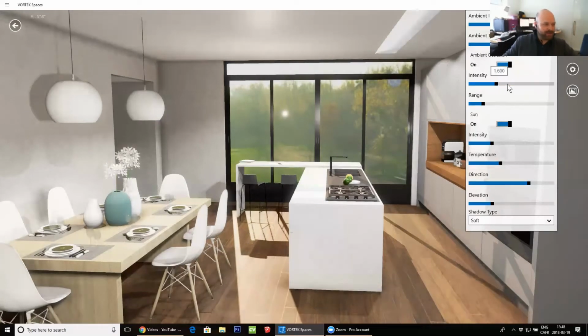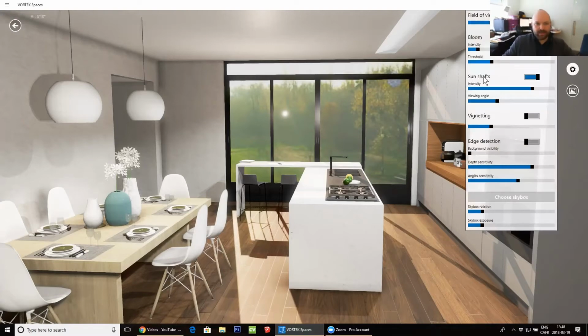On some projects, when you work with stuff that is very white, where the ceiling is white, walls are white, cabinets are white, countertops are white, pretty much everything is white, it's really hard to make them look right or light them up properly. So sometimes with the ambient occlusion, this is where you want to augment it just a little bit, so it adds more depth in the corners of objects.